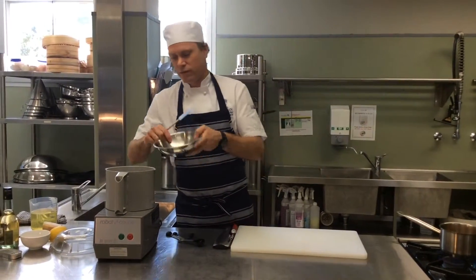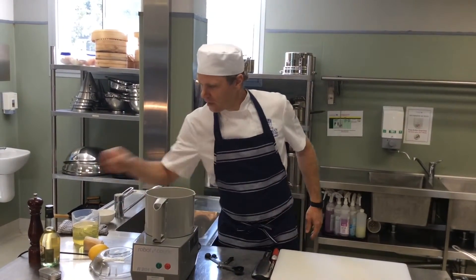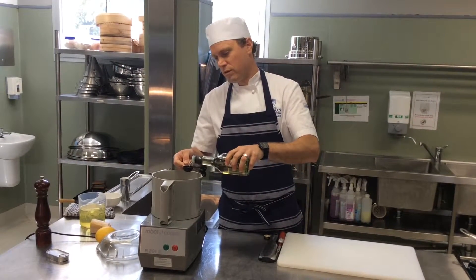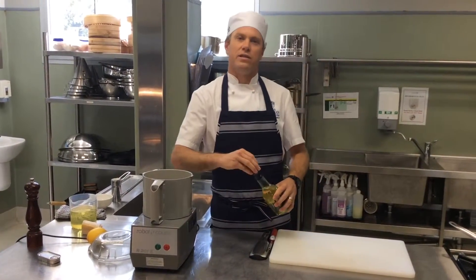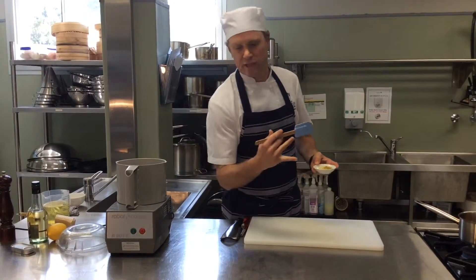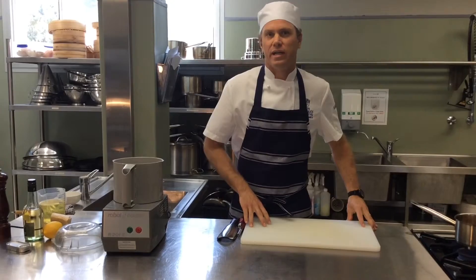So into here goes my 4 egg yolks. Good pinch of sea salt. I have my white wine vinegar — 1 tablespoon, 2 tablespoons, 3 tablespoons. You do want it to be a little acidic because it is a salad dressing, and you do want that acid — it's good contrast to your fresh green. So here I have my egg yolks, salt, vinegar, and Dijon mustard, which is a very vital ingredient. A tablespoon of Dijon into this quantity — that helps bond the liquid to the fat, so it's a very essential ingredient. Dijon mustard, 1 tablespoon.